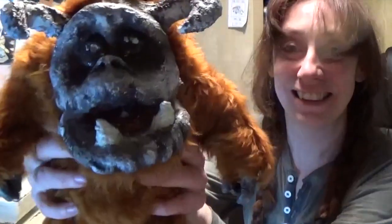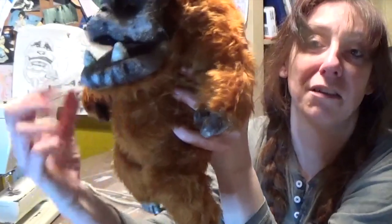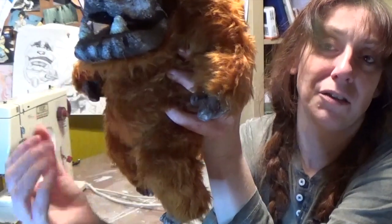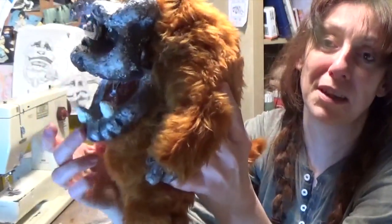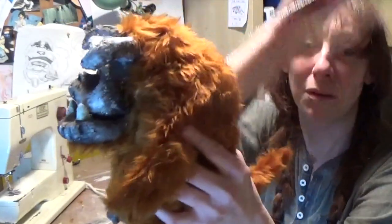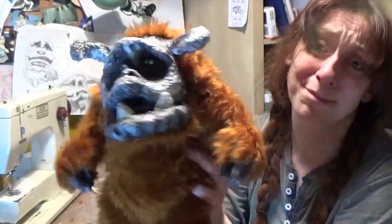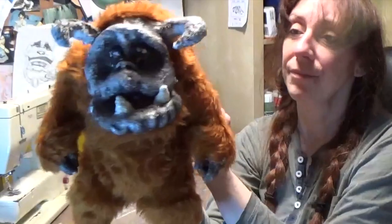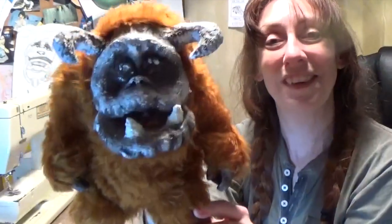I'm so excited — he's so cute! Now the mouth doesn't work very well. The reason for that is because there's so much stuffing under here — I overdid it. There's no way for that mouth to actually fall so that it can be pulled back up. If you do move it down it'll stay, and you can pull it back up with the wire. So not a complete success, but I had loads of fun. It was a real challenge for my brain. It's taken me four days, and I'm quite proud of him — I think he's quite cool.